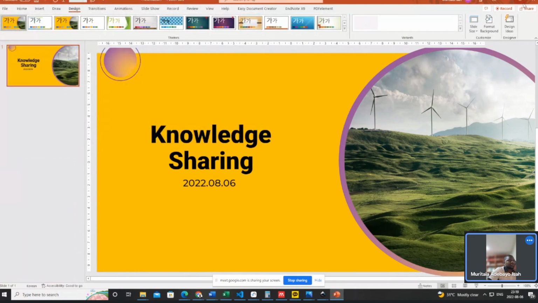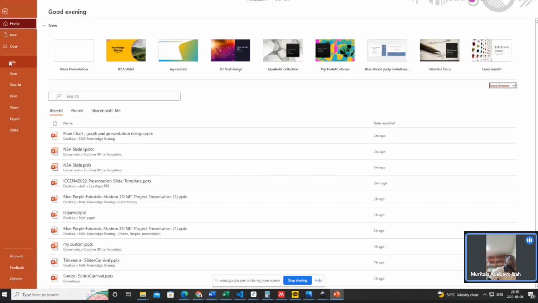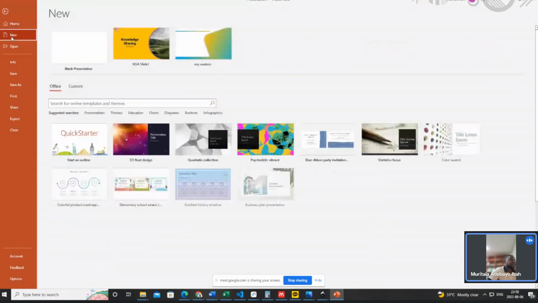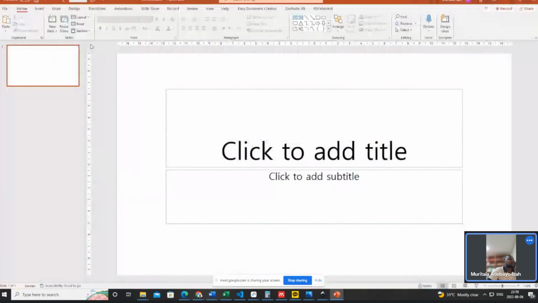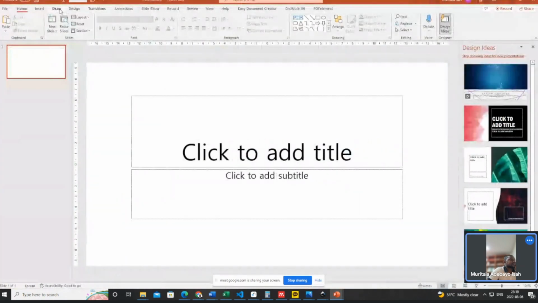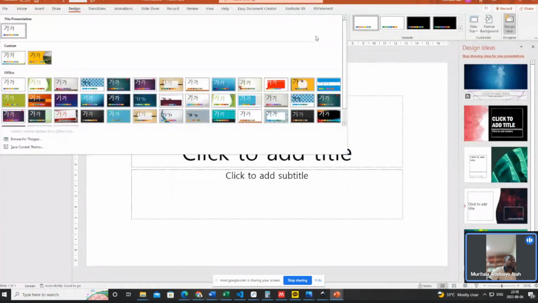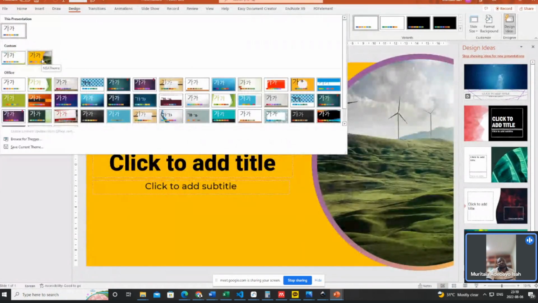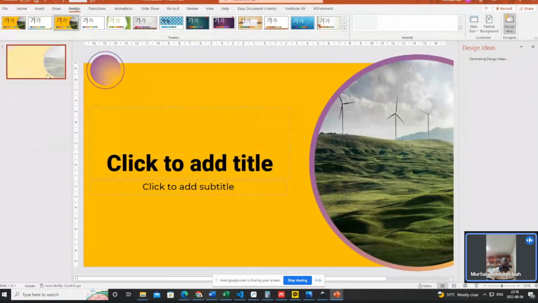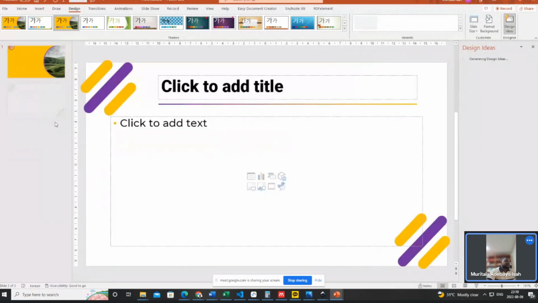So I'm opening new slide now. I don't need to go here. I can just open blank, come to my design, and I look for it. It's here already. It's part of this. You can see. So when I open new page, I continue my design.